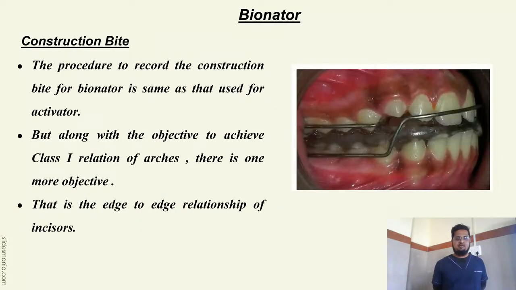Bite for bionator: the procedure to record the construction bite for bionator is the same as that used for the activator. But along with the objective to achieve class 1 relation of arches, there is one more objective in the bionator during taking the construction bite, and that is the edge to edge relationship of the incisors.